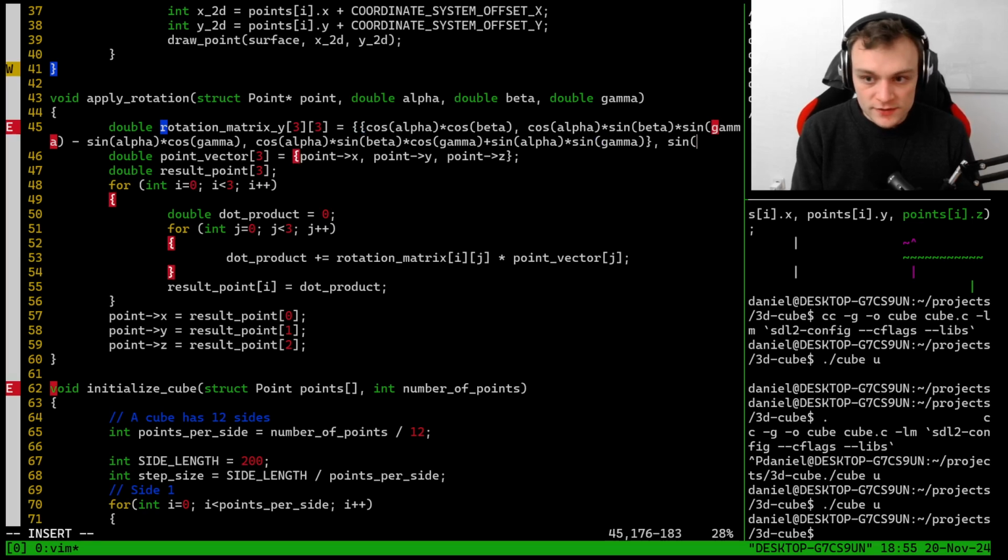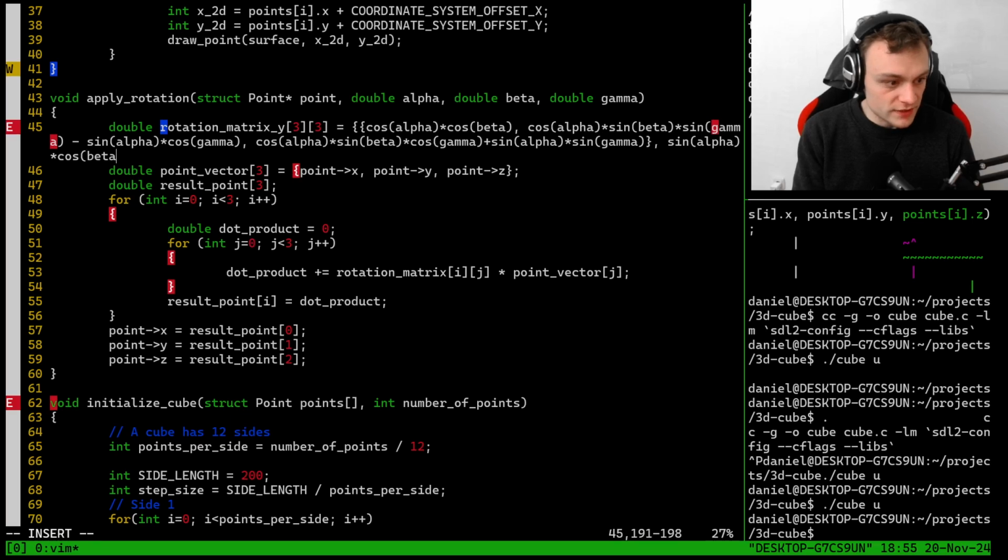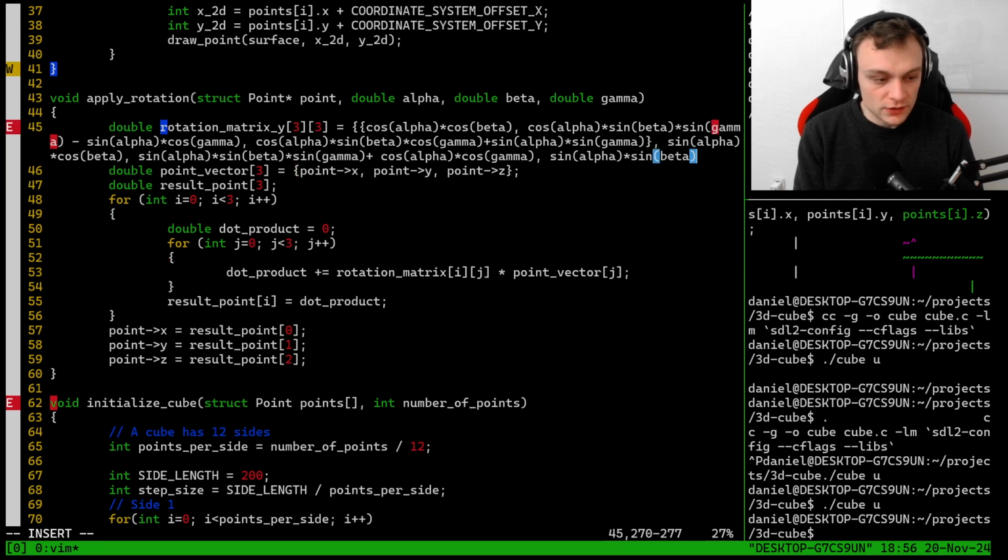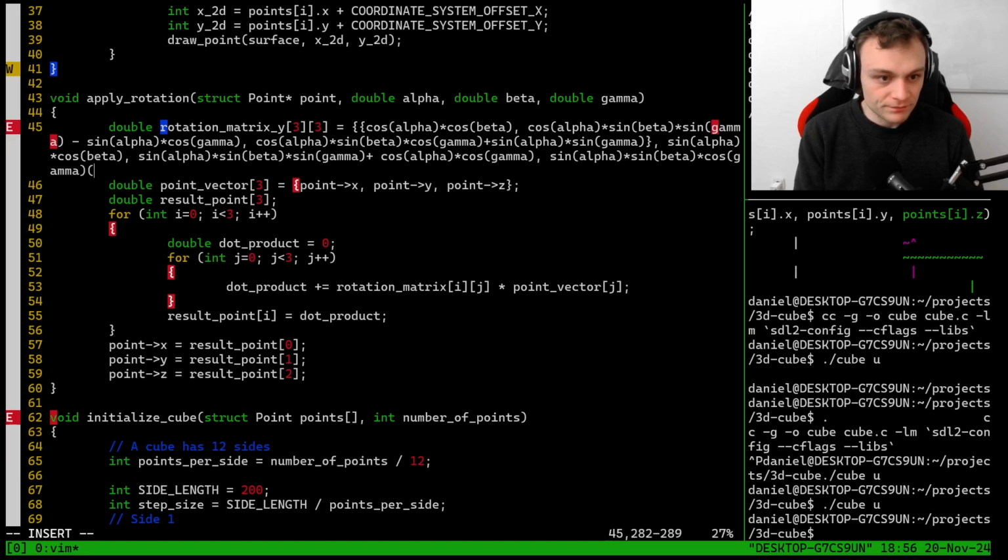Okay, next line. Sine alpha multiplied by cos beta, comma, sine alpha multiplied by sine beta multiplied by sine gamma, comma, sine alpha multiplied by sine beta multiplied by cos gamma minus cos alpha multiplied by sine gamma.